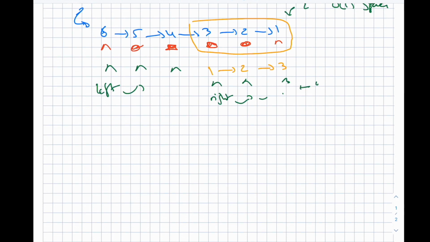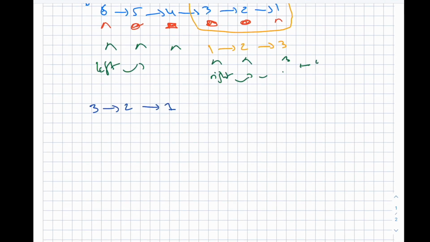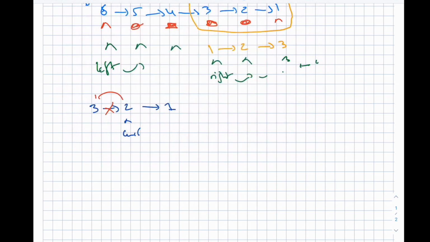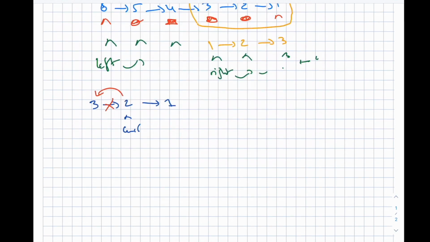How do we do reversing a linked list? Well, that's just a known problem. There are other Leetcode problems that ask us to just reverse a linked list, but the main idea is, let's say you are at a current node here. Let's say our current node is actually here, then what do we need? Well, we need to just reverse the link. We need to remove this one and make it point like this. So what is this one in relation to the current? It's just the previous node.